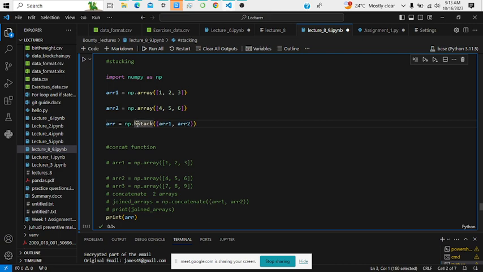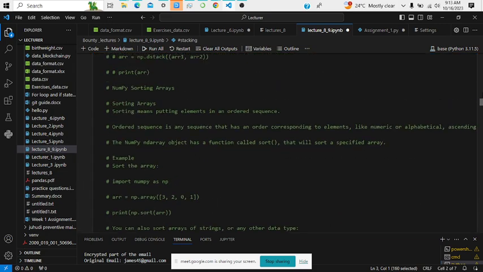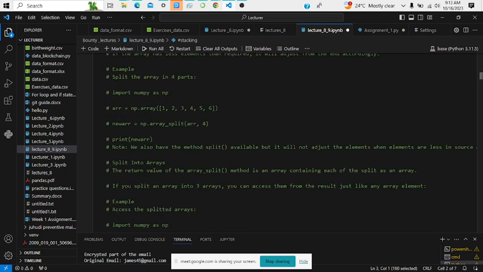You will have to add the axis parameter here. So let me just undo the changes. So that is the function of that helper function. It will just enable you to concatenate arrays along each other.